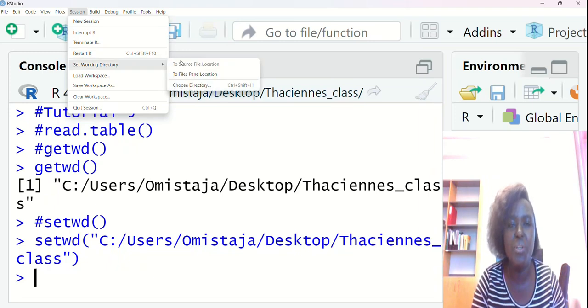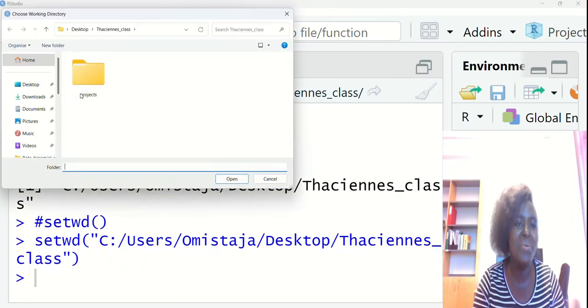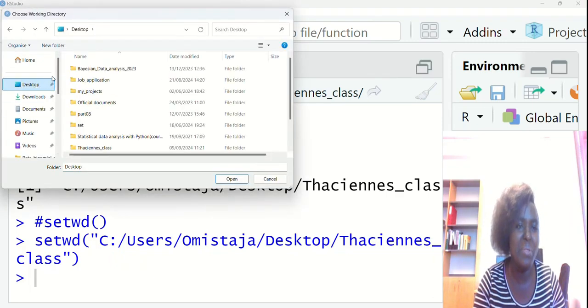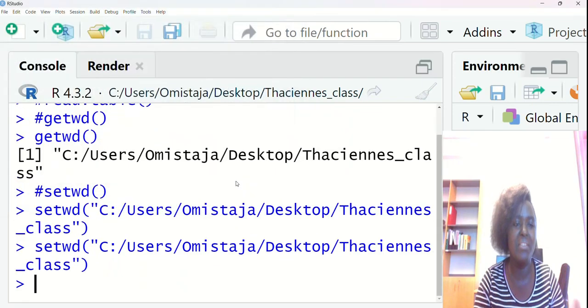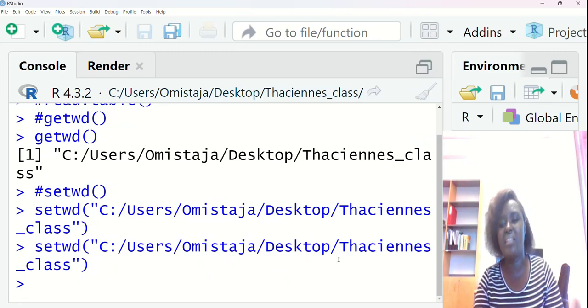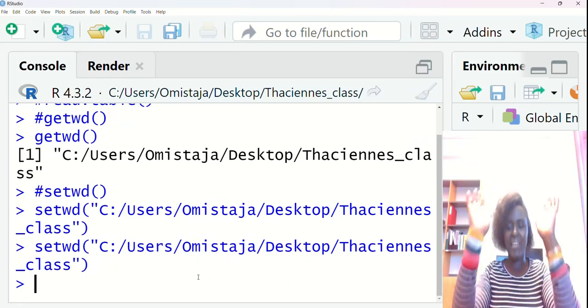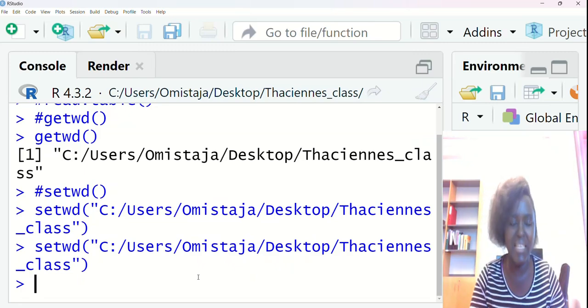And if you want to choose a directory, you can go to Choose Directory, go all the way to desktop, and then in desktop go to Tasien's class. Then I click Tasien's class and open. This also sets our directory to users, home, desktop, Tasien's class. Like that, I will be able to import any file saved in Tasien's class.